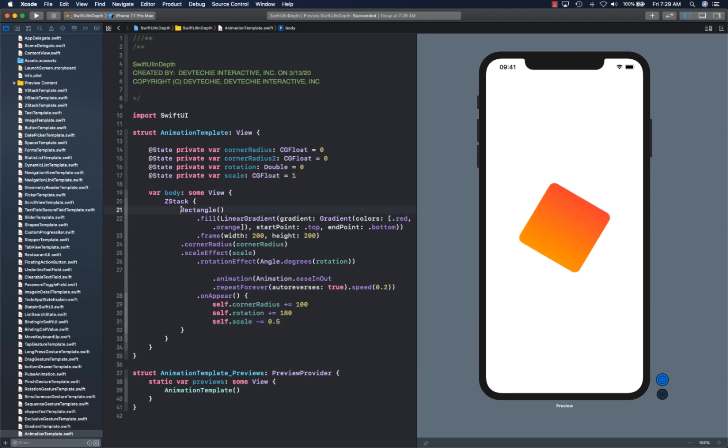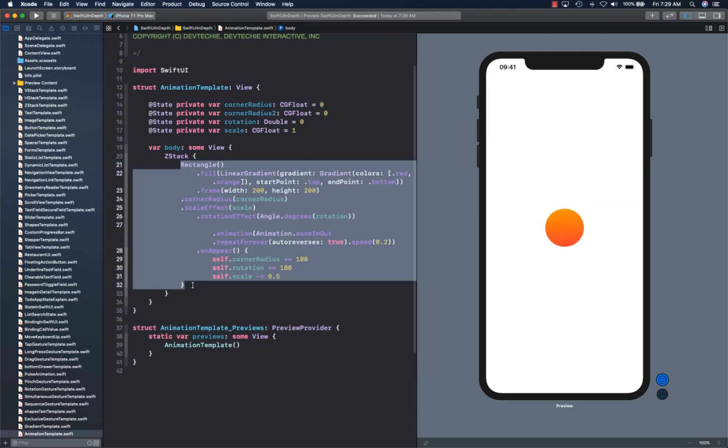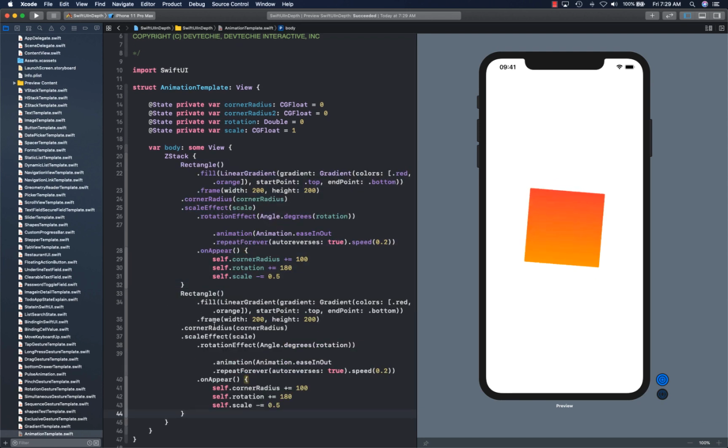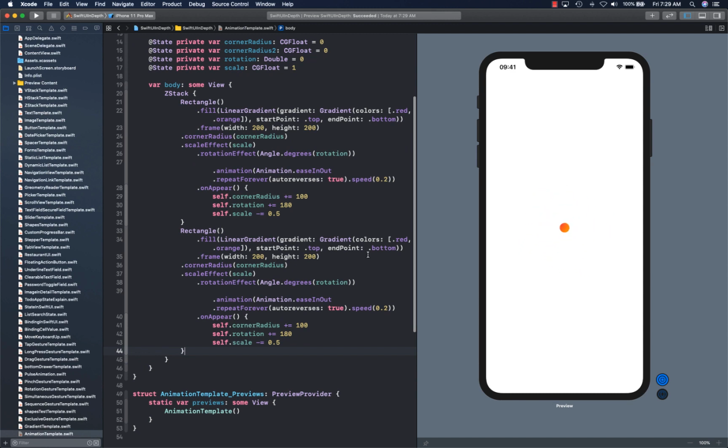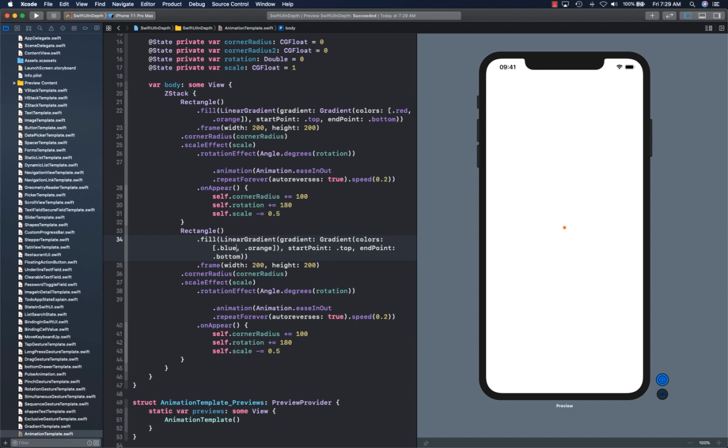Now let's take a look by copying this. I'm going to copy and paste this, and we're going to create another one, and this one I'm going to give a blue gradient, blue and orange. Now they are sitting on top of each other, so we can give a frame of 100, 100.